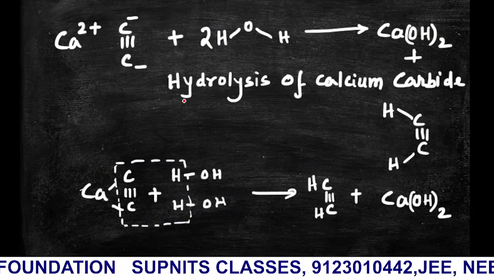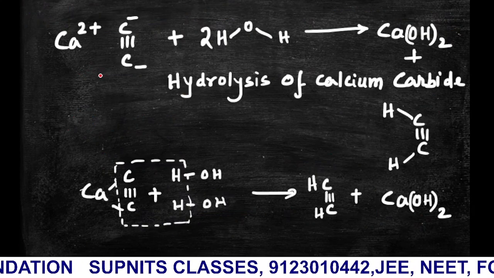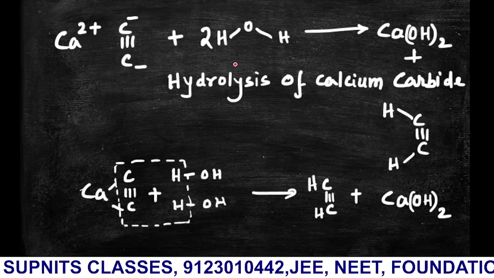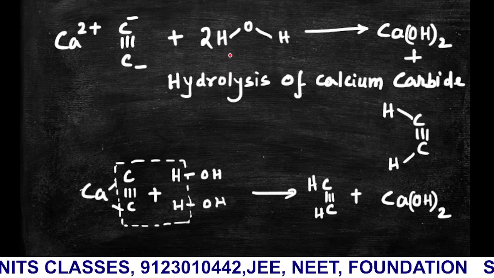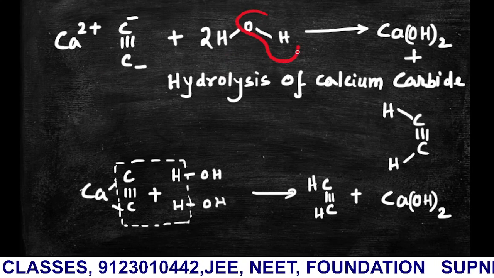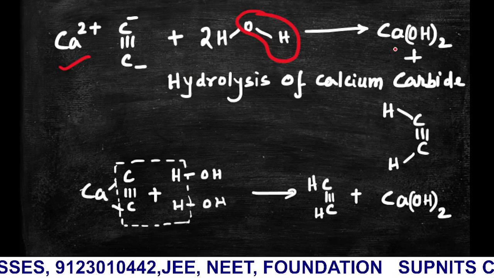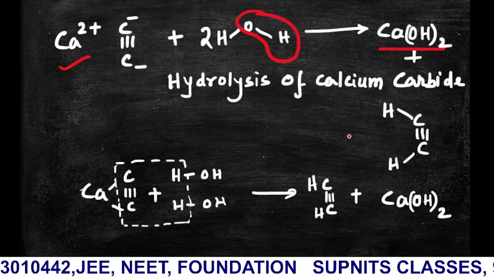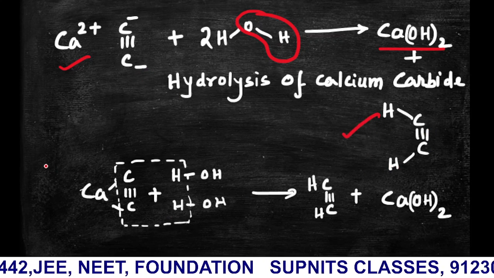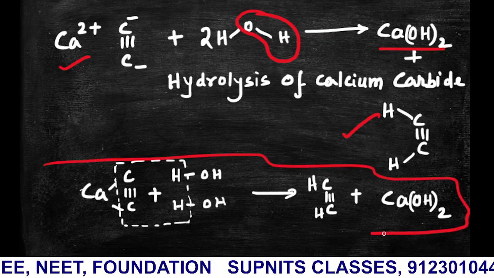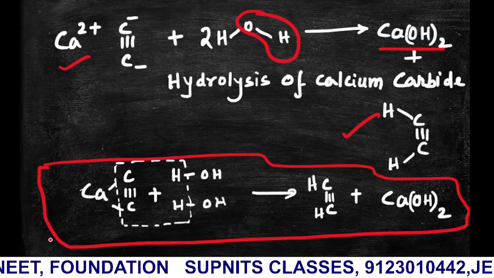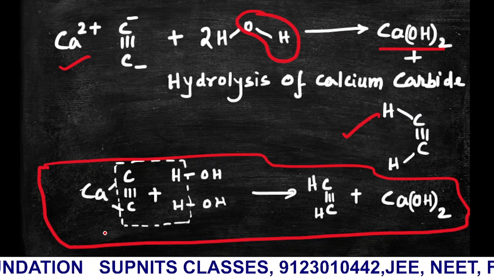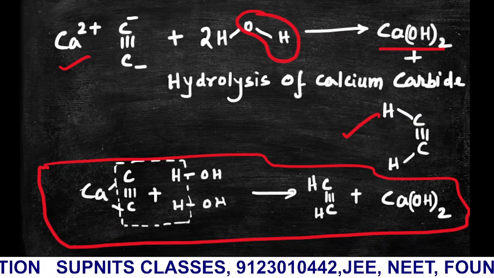Now this calcium carbide is basically an ionic carbide, and with this we are going to do hydrolysis. What do you mean by hydrolysis? Addition of water. Water means H plus and OH minus. So the OH minus is going to go to form calcium hydroxide, and the two hydrogen atoms are going to go as H plus, so it is going to form HC triple bond CH. A shortcut method is outlined here. You can also copy this by pausing the video. I hope each and every one is getting to understand the tricks and threads of organic chemistry.